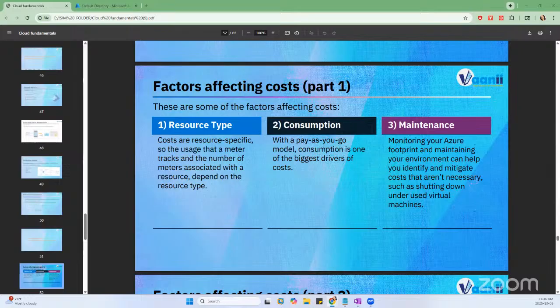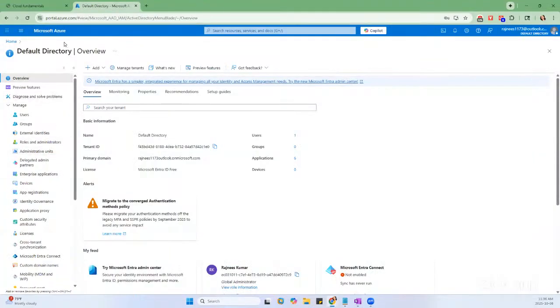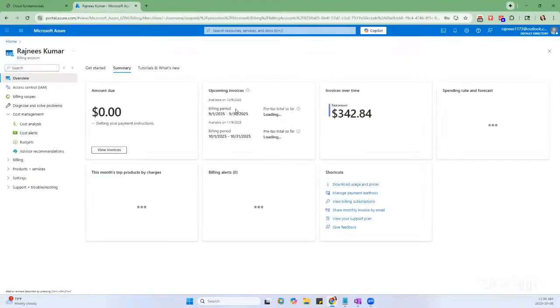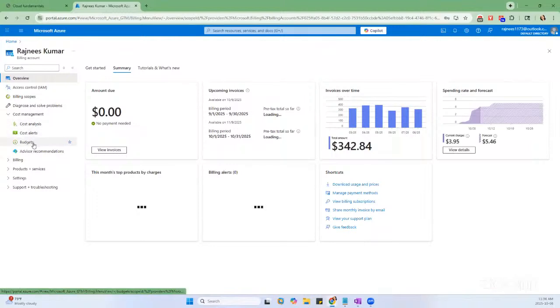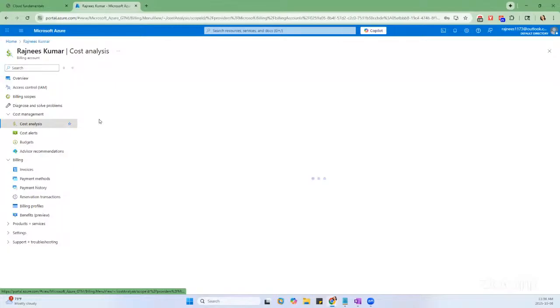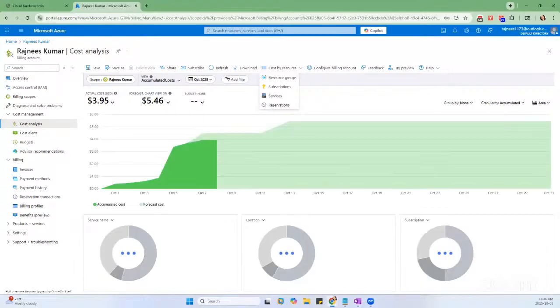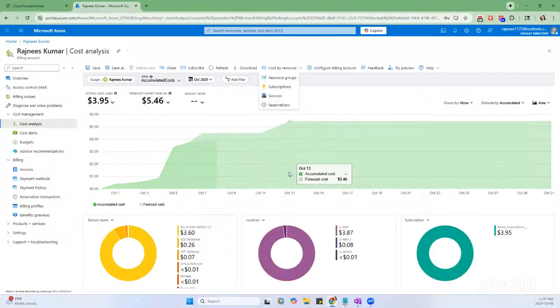So all that we can see under the pricing. One second, let me show you that. That comes under the cost management that we have seen yesterday. This is the cost management we have, and there we have different options. We have budgets, billing, invoices, payment methods, payment history, and you have the cost analysis that we did yesterday, cost by resource, cost by resource group, subscriptions, services, and it will show you all of those. And you can manage your resources under that.